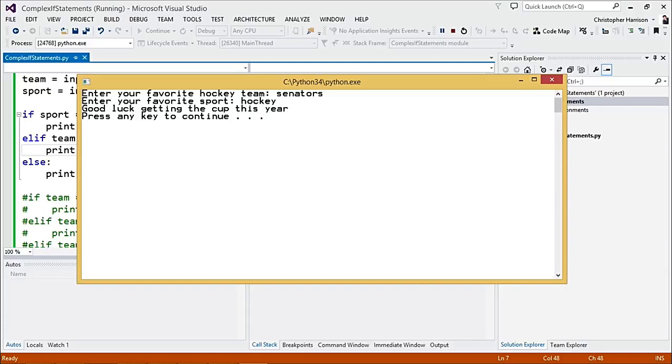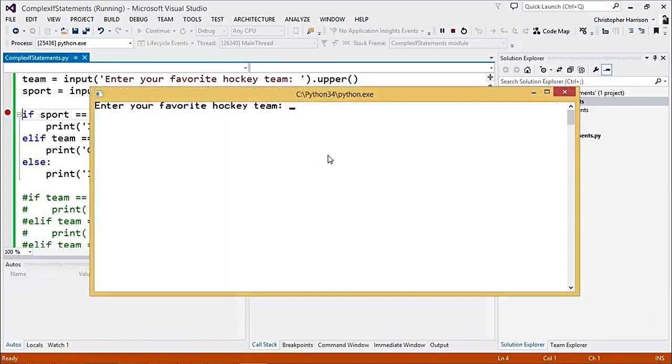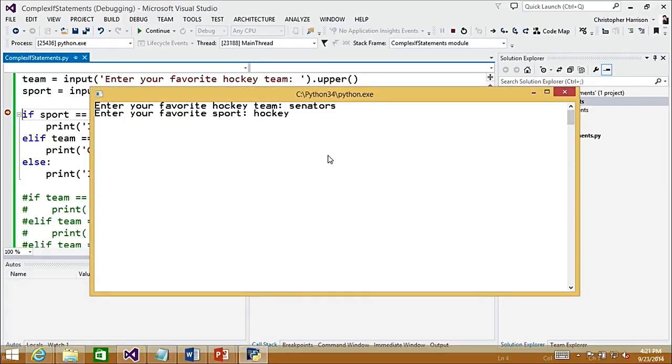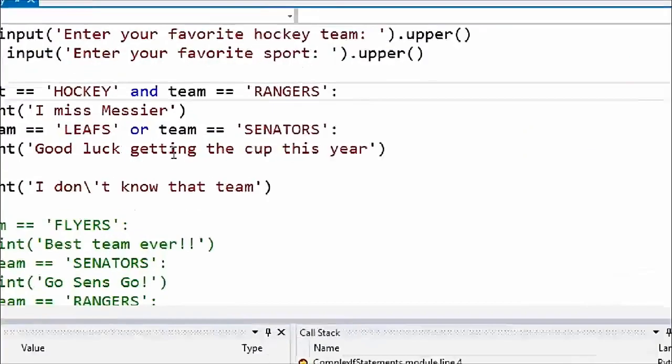What you're going to notice is it says good luck on getting the cup this year. Now, let's go back in and do a line break here and walk through this logically. We'll say Senators and hockey. Let's talk about what's happening behind the scenes.